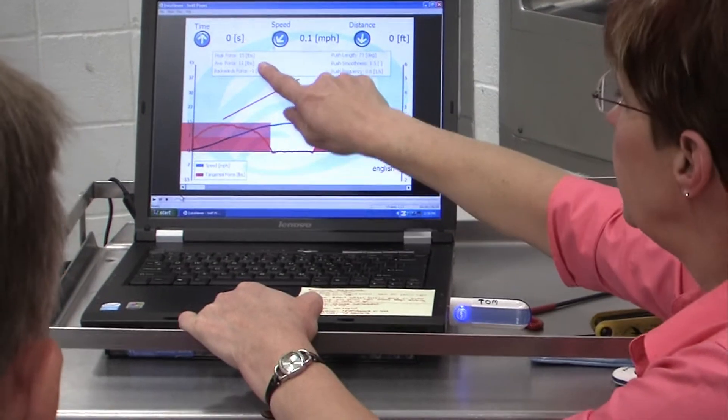We also use it as an educational tool for our patients. He got his new wheelchair and we used it as part of the setup for his chair. I said, can I make a change to your back and then change it back when we're finished, and I showed him what the Smart Wheel did. We made a couple of changes to the chair and ran through it again, making a couple of changes until we fine-tuned everything the way we wanted it. He decided from there on he was going to leave it the way I changed it to.